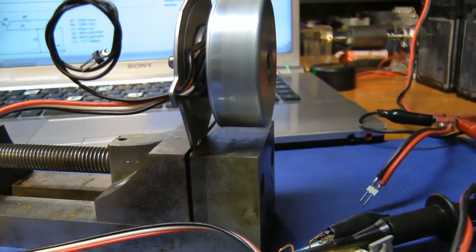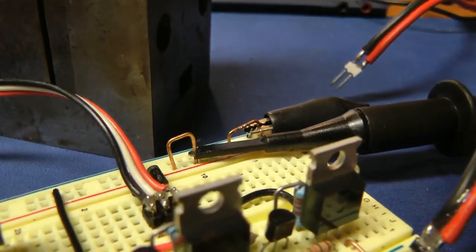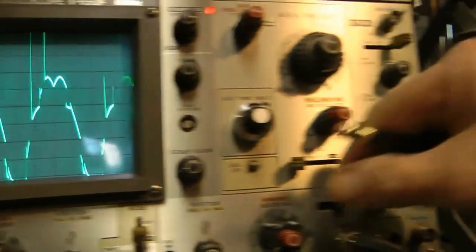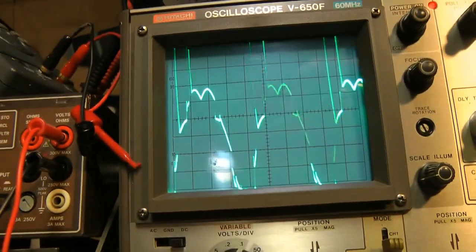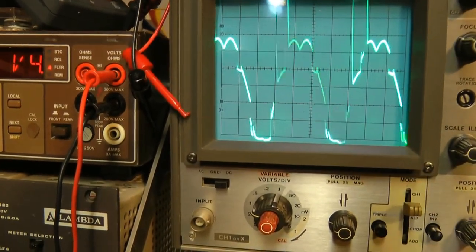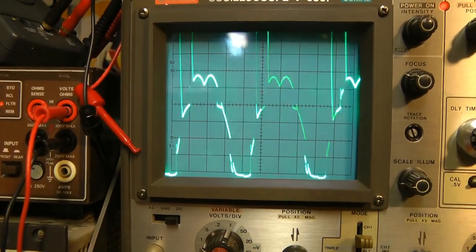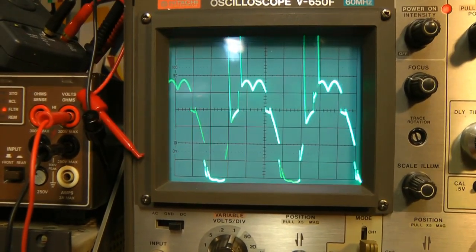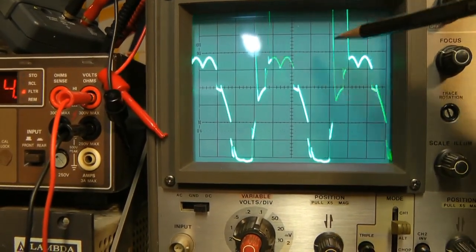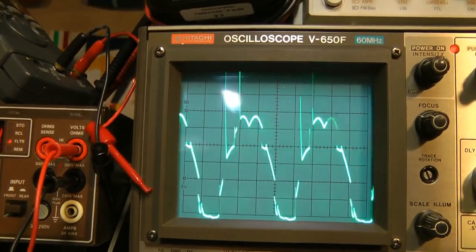Now, you're probably wondering what's coming off of this thing, so let's take a look over here. I have the scope on here. And have a look. The scope is set on 5 volts, and so we're 5, 10, 15, 20, 25, 30 volts of a sort of rectified sine or whatever. It's the output from the diodes. But take a look. I mean, this is current. This up here is like radiant, and this goes up to 150 volts if I switch it over to times 10. But this is what's interesting.